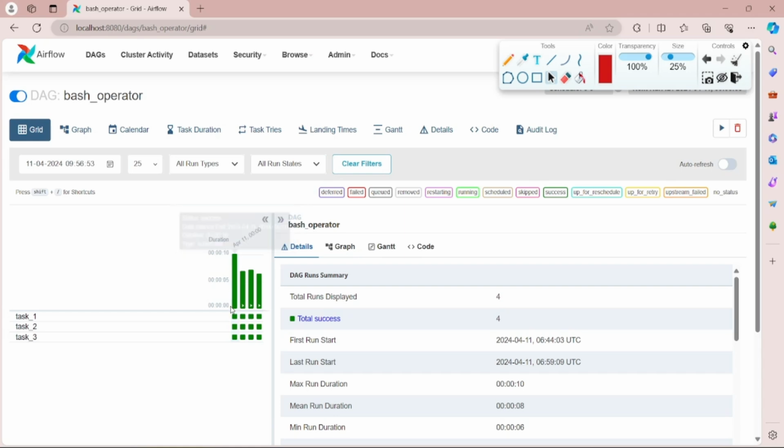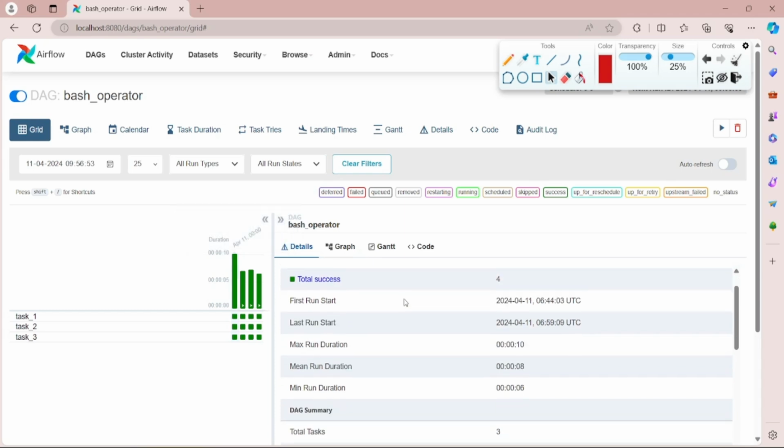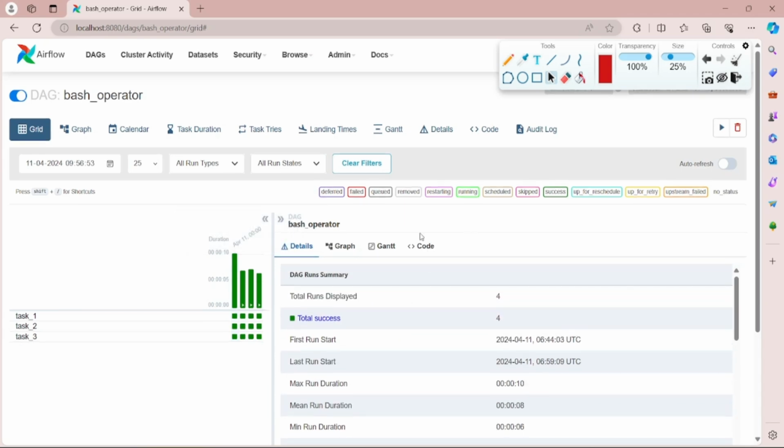Now you can see at the top the big vertical line. This tells us about the start and the end time of the DAG run, which gives the duration. Now coming to the other information, here we can find the last run of the DAG. Here we can see the number of runs. For example, if you want to only view the last 5 runs, it's visible here.